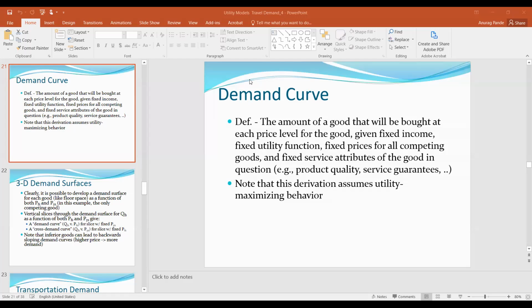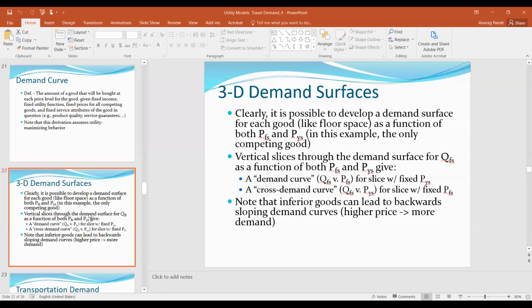And in the last class, we were talking about the idea of demand curve. And we also learned how we get to the demand curve. We learned about cross elasticity. We learned about elasticity. The idea of elasticity is what happens to the quantity demanded if the price changes for that same commodity. And then cross elasticity was what happens to another quantity, a competing good possibly. And then we talked about how the demand curve slopes downward and all that. And then we always assume the utility maximizing behavior and things like that.